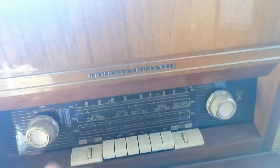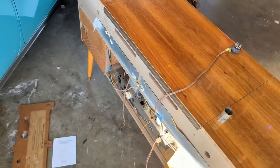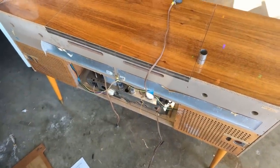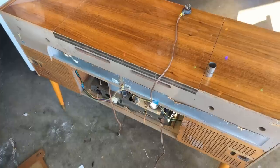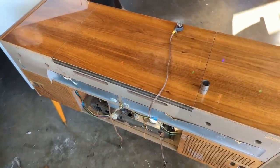All right, it is time to do some diagnostics. I'm going to get a little stool over here so I can pull the chassis out and set it down, have a set of speakers plugged in and see what the basics are. What is my B plus? What are my vitals? And see what the answers are for that.